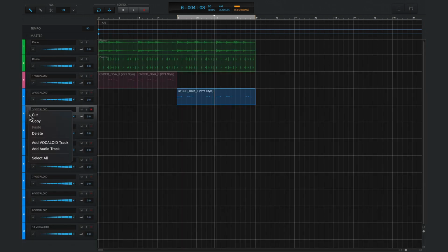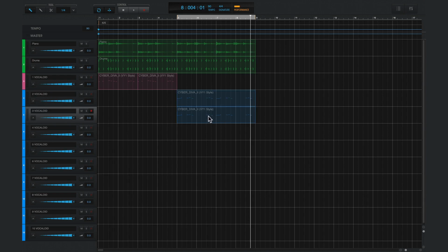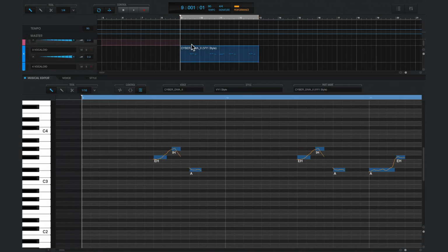So I did the same thing. I deleted track, copy, paste, have a new little version to play with, move that down the line. And then I did the same thing. I removed a bit more, made it a little more relaxed, made some more open space here.